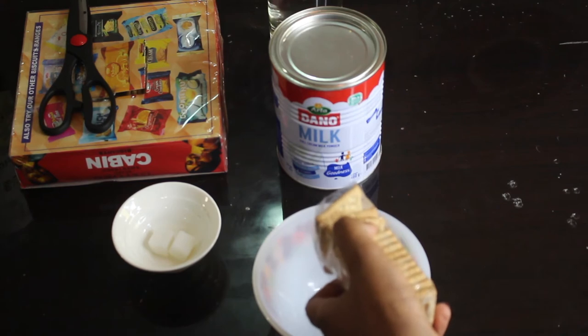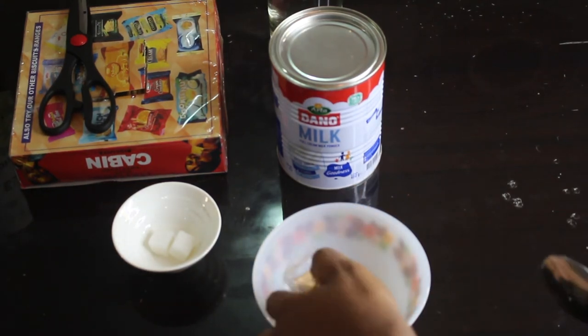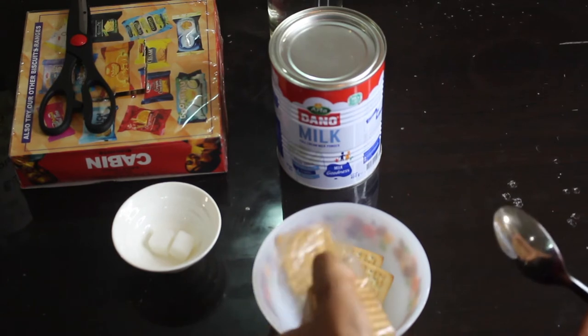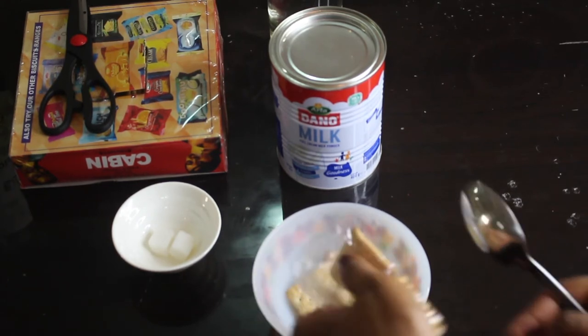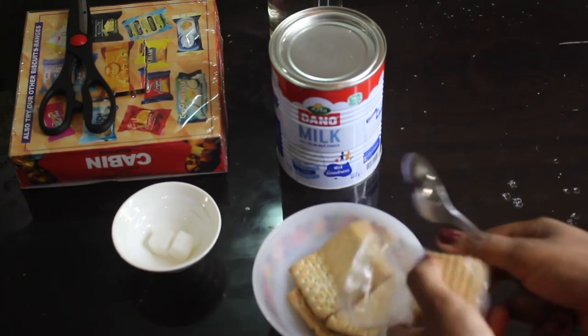But this is exactly how I would make my cabin flakes. So I put my cabin biscuit in the bowl. I put a lot of milk on top of it, my sugar, and then some water. And you'll see exactly how I do that.